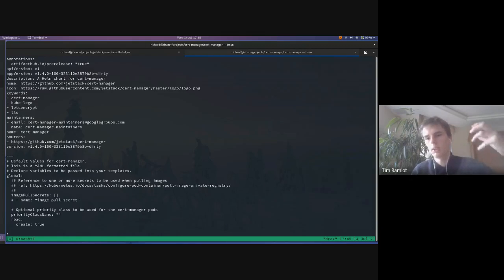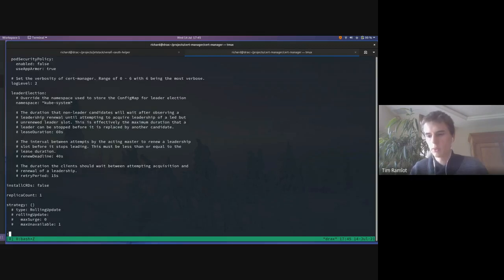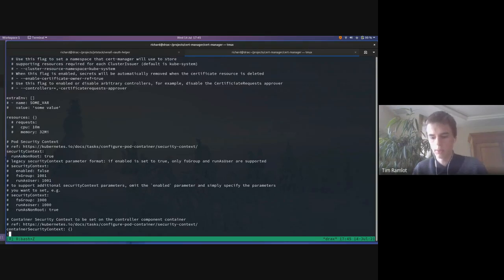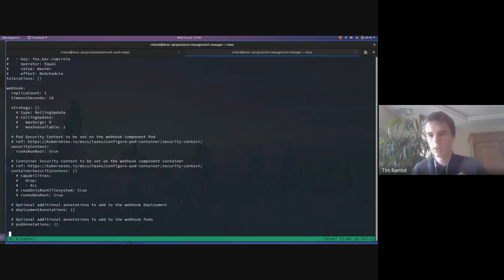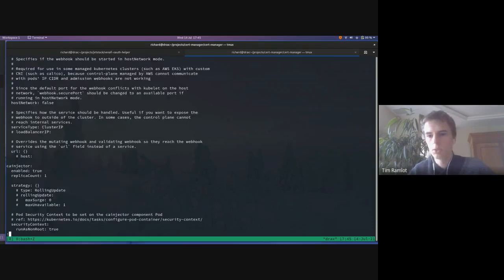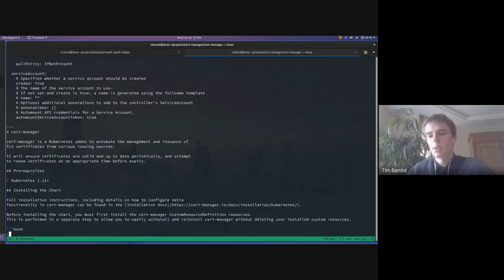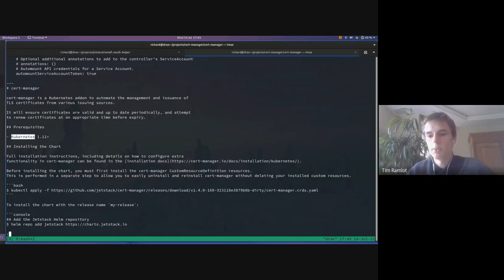So I thought maybe it's a good idea to just include the CRDs in the templates folder so that the Bazel commands aren't doing much on top of the current Helm chart. So the Helm chart that's in the repository is the same as Bazel uses. That's a bit what I was aiming for. And then you can just do a local Helm install. So you can do helm install cert-manager and then point it to the local directory.